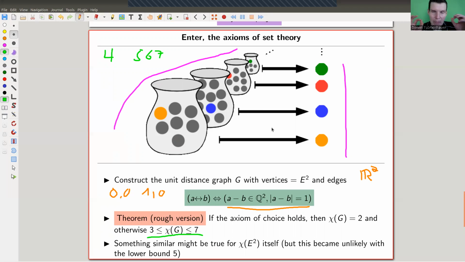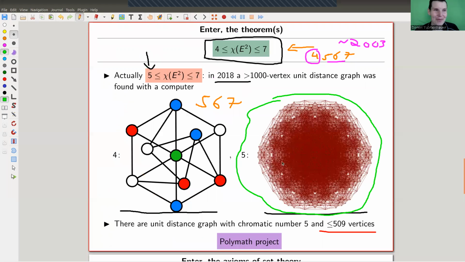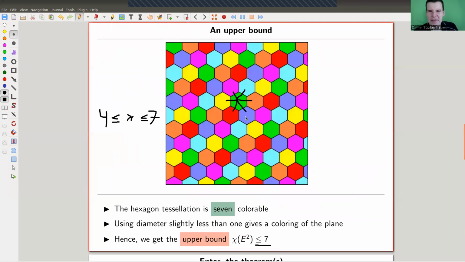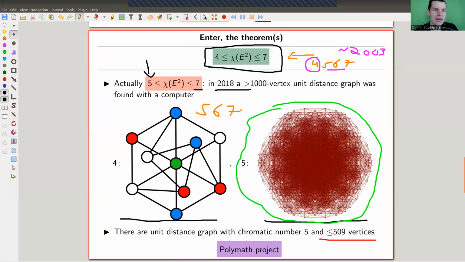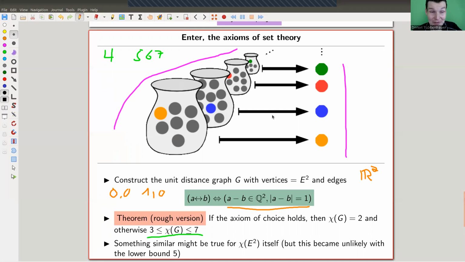So I say it again. People for a long time, at least some, of course, believed that the answer to the original question might depend on the axioms of set theory. And then there was this bummer, or the breakthrough, however you want to call it, that was kind of ruled out because this unit distance graph needing 5 colors was found. And most people, as far as I understand, believe now that the answer is probably 7. So this is probably the coloring, and that's the only thing you can do. So what you need to do basically is push computers a little bit further, or be very, very smart and write down a unit distance graph which needs 7 colors.